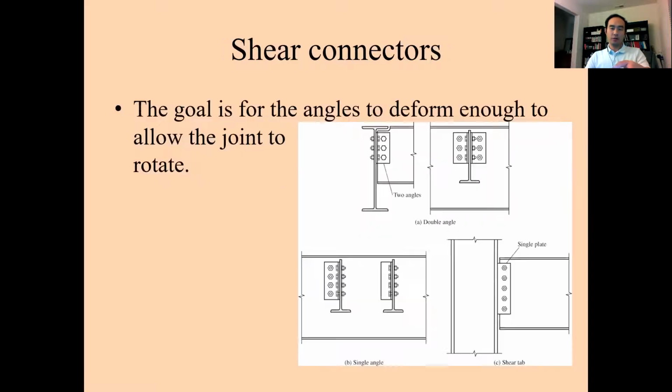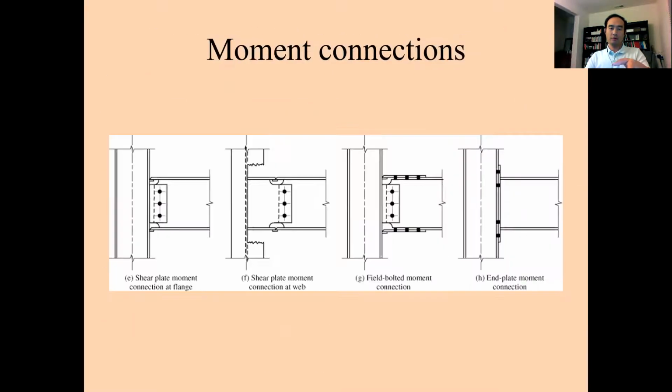Before we go on to the next slide, I'm going to move on to the examples of moment connections. So these are four examples of moment connections. As you can see, moment connections are more stringent, right? So for example, here we have just a shear tab like the shear connections before, but this one is stronger. So shear plate, the shear plate moment connection at the flange, and this is another example that we have a very similar shear plate now welded on the web of this column. So that's why we call it the shear plate moment connection at the web.